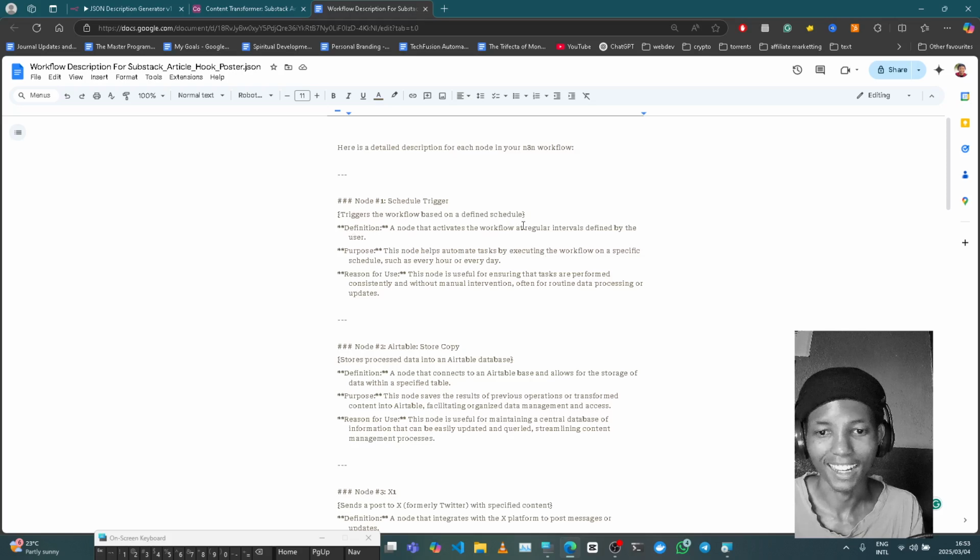It's a node that activates the workflow at regular intervals defined by the user. The purpose: the node helps automate tasks by executing the workflow on a specific schedule, such as every hour, every day. And the reason: the node is useful for ensuring that tasks are performed consistently and without manual intervention. As you might understand, this is very useful information if you're trying to build an article.